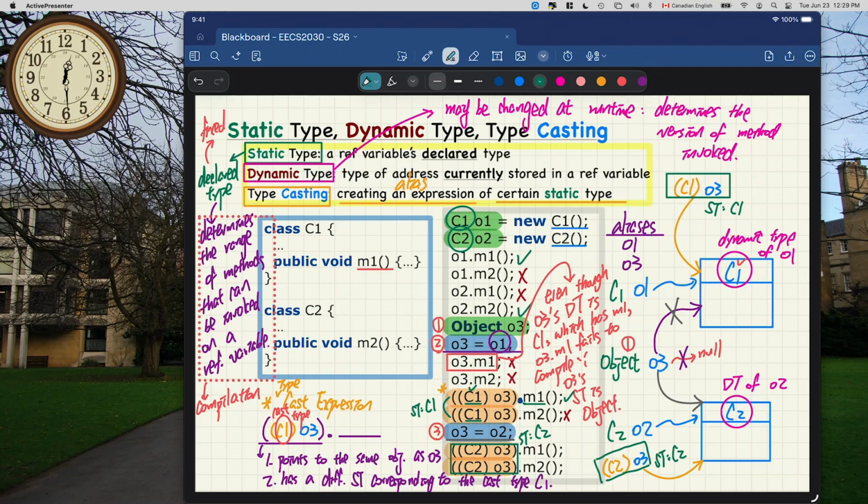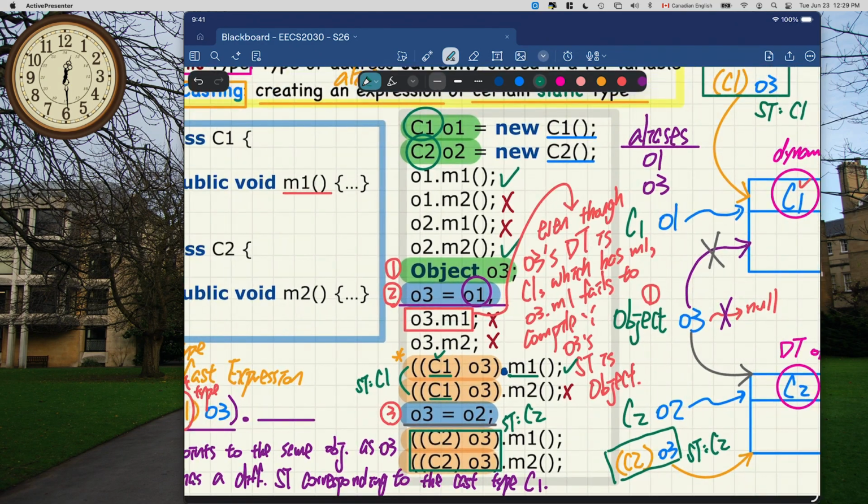Now, quick check. If I say this typecast expression .M1, it should not compile, because the static type is C2, which does not support M1. However, if I say the typecast expression .M2, that will be okay, because C2, the static type, supports that.